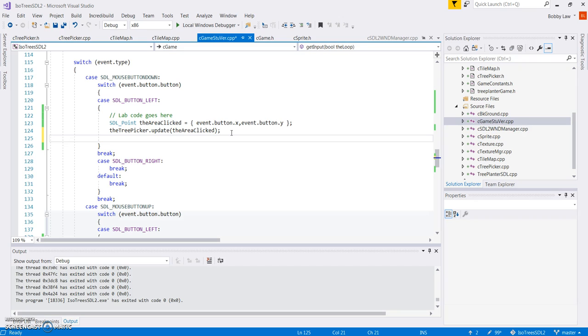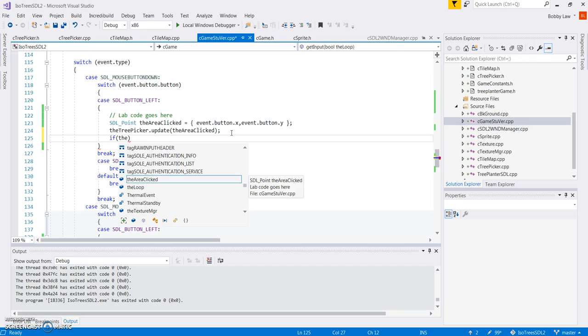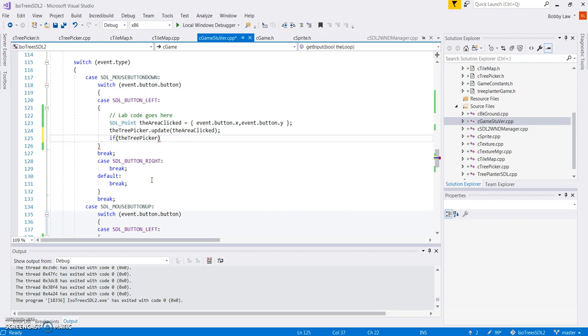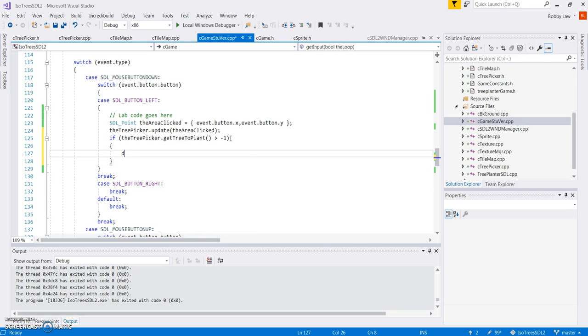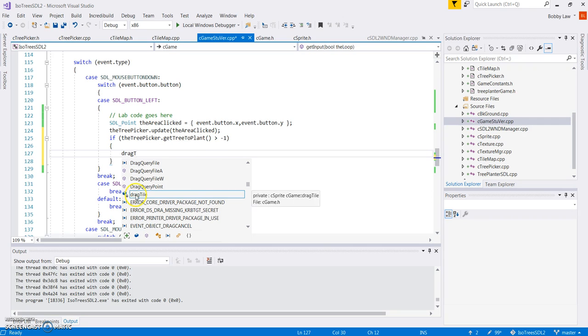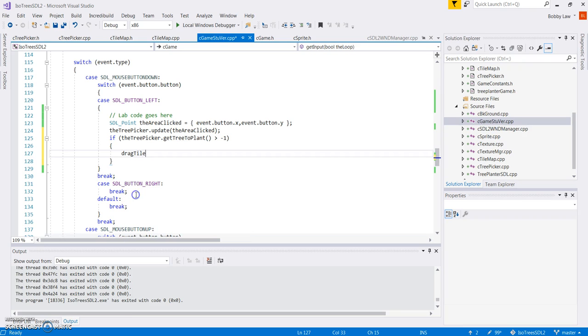So what we're going to say is if the tree picker dot get tree to plant, remember it's a function, so open close brackets, is greater than -1, which means that we've got a tree to plant, then what we're going to do is say drag tile, which is the image or the tile that we're going to drag.